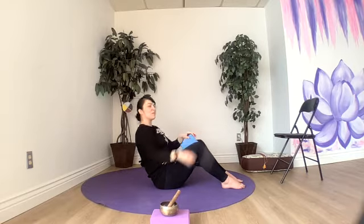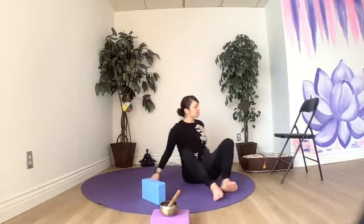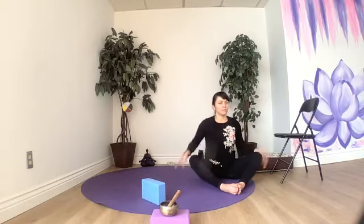And release. Let's do a butterfly pose. If you're taking care of your knees, you could put blocks underneath your knees. Soles of our feet come together. A couple ways to get into it. You can walk your backside closer to your heels, or you can bring your heels back towards. You can have a lot of space here, they don't have to be close, be more of a diamond shape if that feels better.